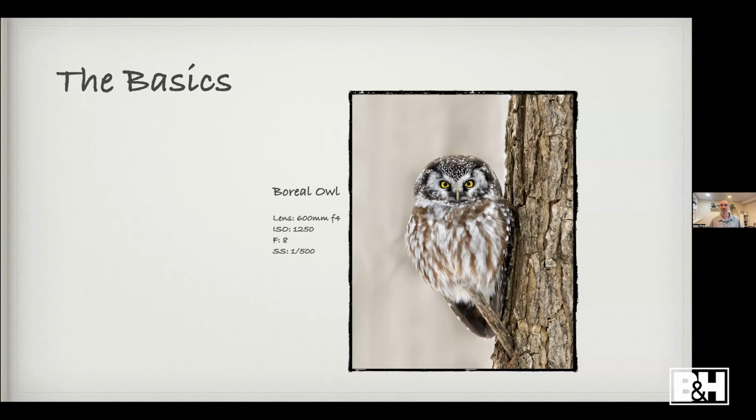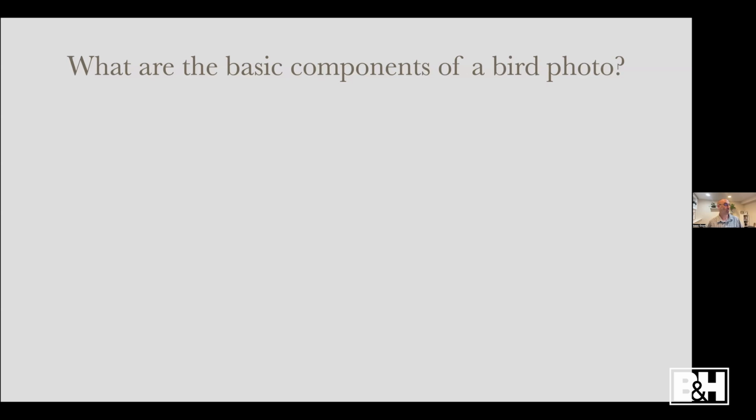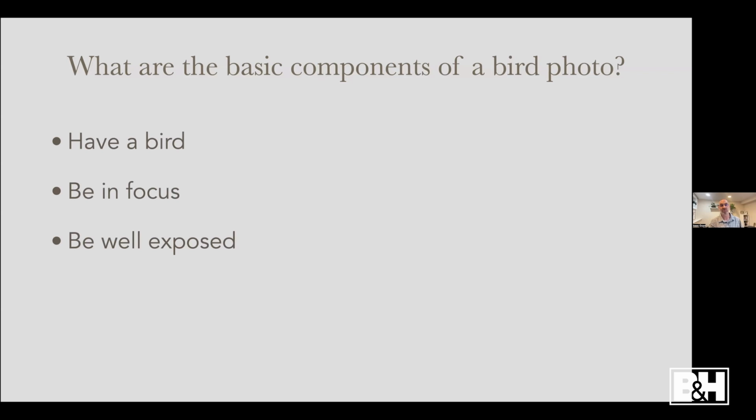Okay, basics. We're going to go over the basics. Like I said, the baseline of this is we can get a sharp, well-exposed photo of a bird. You know what it is, and we go from there. So what are these basics? Well, pretty simple. It's got to have a bird. Bird photo needs a bird.